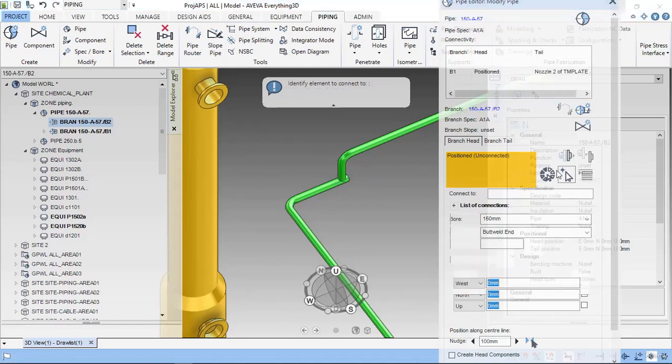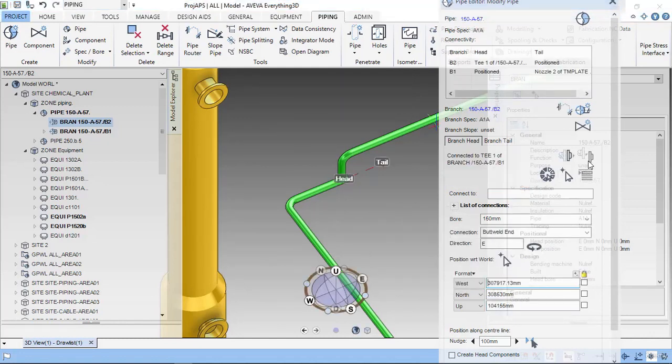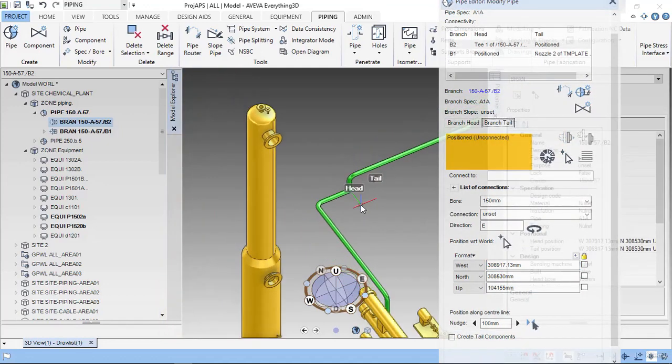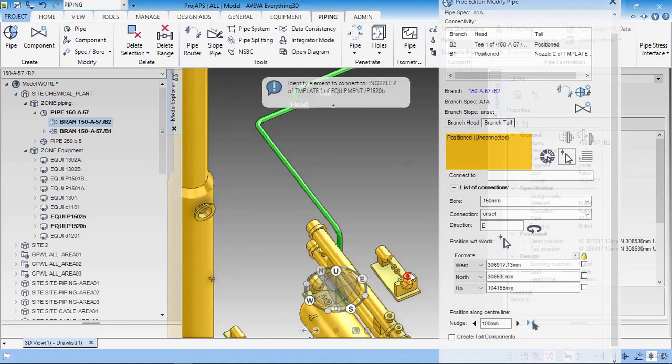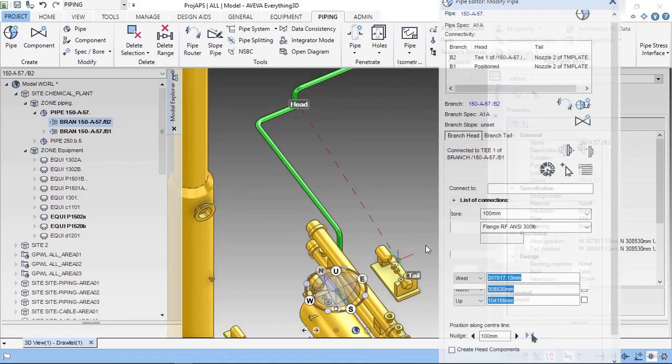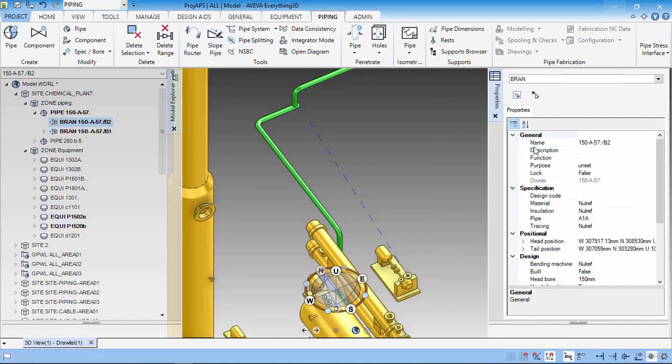Tail is here. Now create component in branch 2, okay.